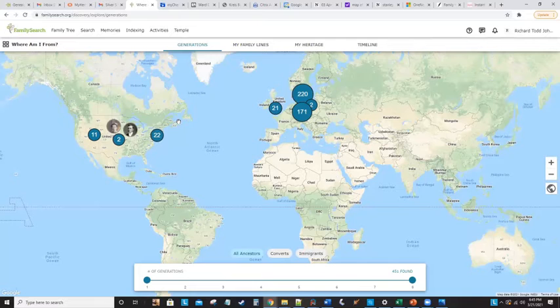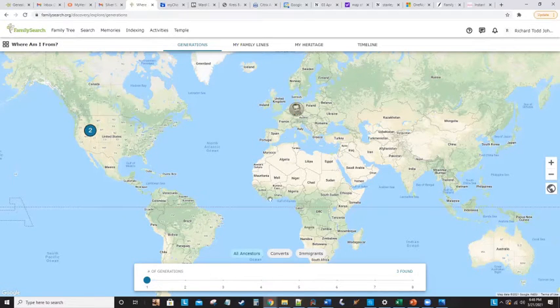So what it will do is open up a map and show where your various ancestors came from. Down at the bottom, you can choose the number of generations. There are 2 dots: the start of the generations and the end of the generations. The number of generations is the number of generations past you. So if you choose just 1 generation, it's actually 2: yourself and your parents. If I click on this, hold my mouse button, and drag it over, I'm only going to see 3 people on here.